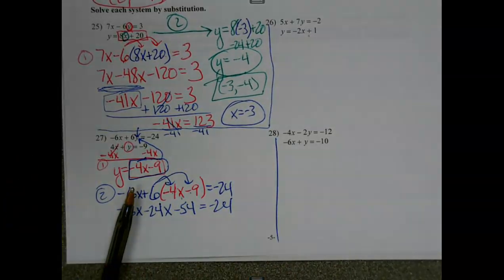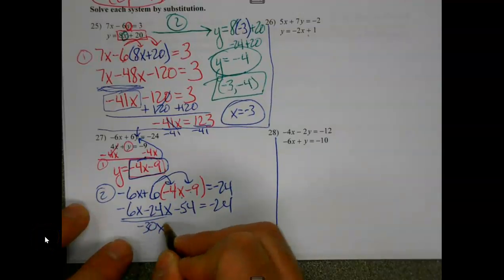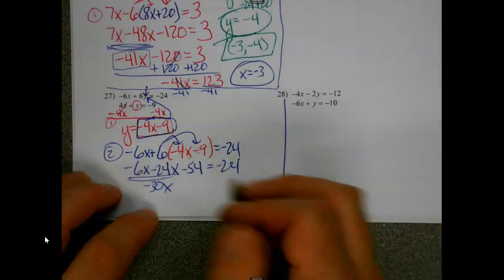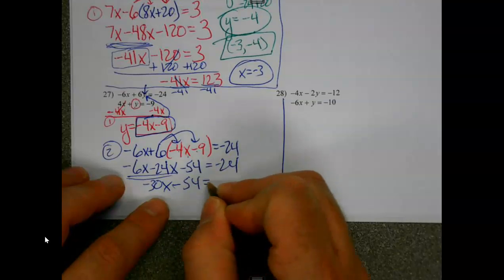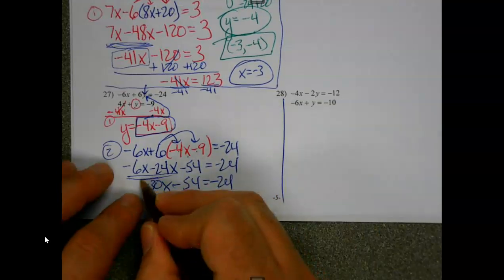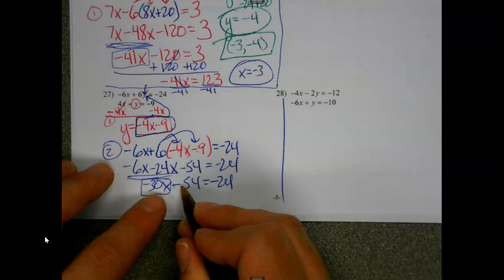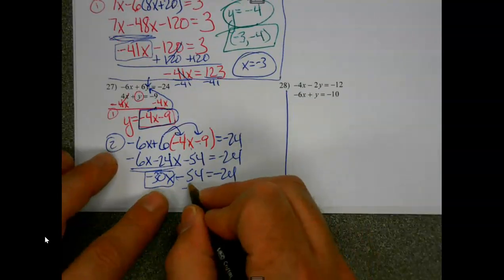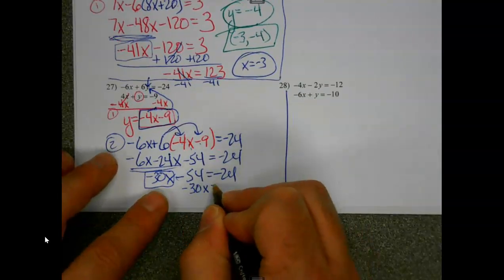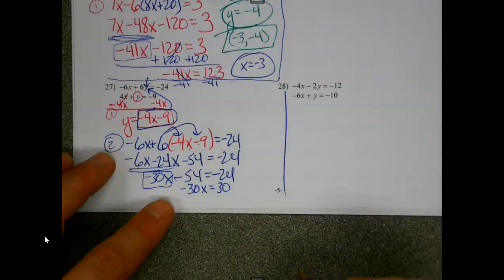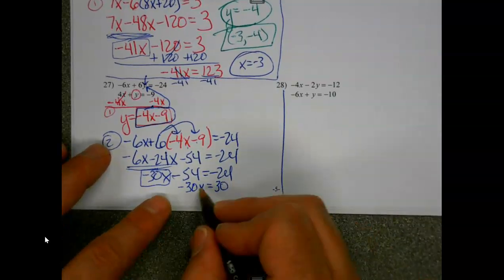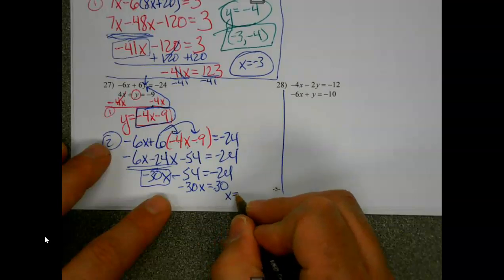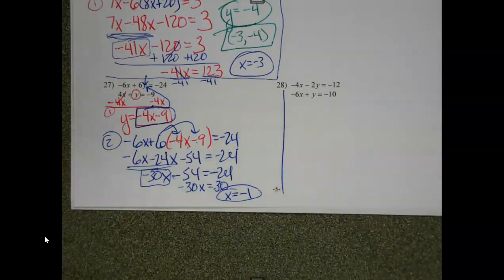And I'm going to give you a poly at this point. We have got you in a good spot. We're going to add the 54 over. I'm just going to tell you instead of showing, because I'm running out of room here. I'm writing too big as usual. And divide by negative 30. Got my x. Barely. Oh, did it help if I unfroze the screen? There we go. That's better.